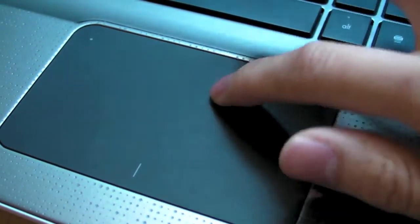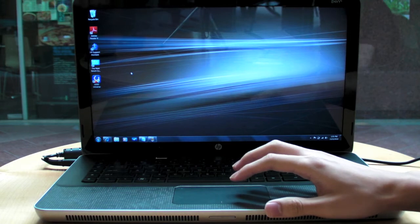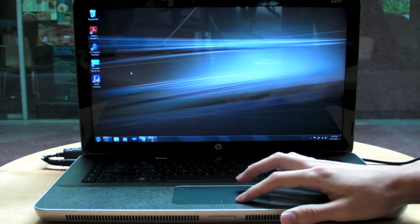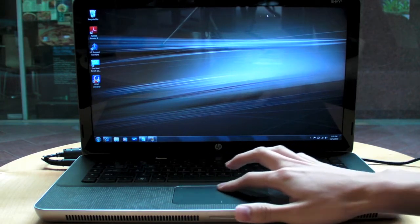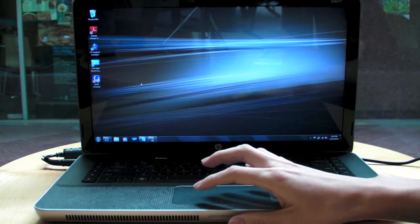So it's pretty much exactly like the MacBook Pro then, where it's based on which direction? No, not which direction. Where you click. So if you click here, it's a right click. If you click here, it's a left click. So the advantage is that you have the whole touchpad to move, and you only need to come here when you want to click or right click.